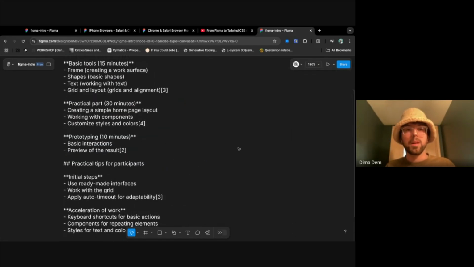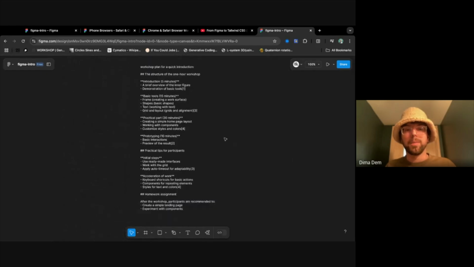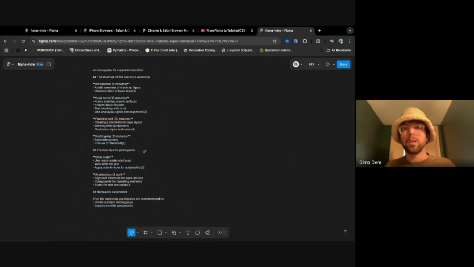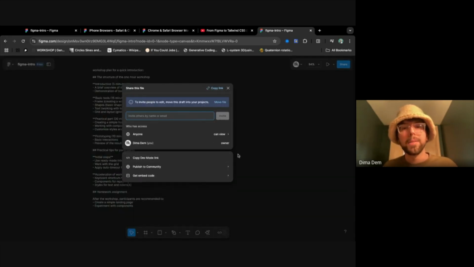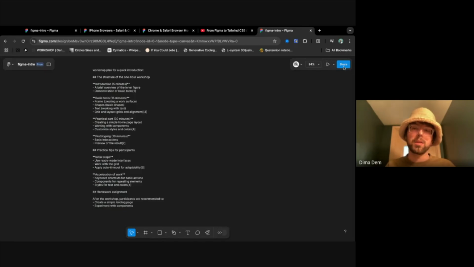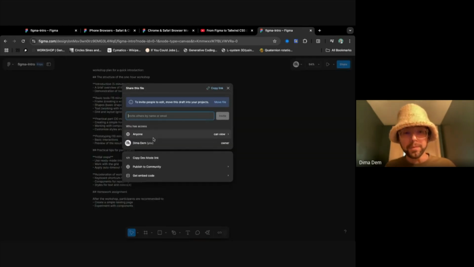Yeah, so I'll send you this one too, and I actually can share it with you now, because why not, right? How can I do that? On the right side of the screen, we can see the share button, and I can just copy the link and send it to chat.